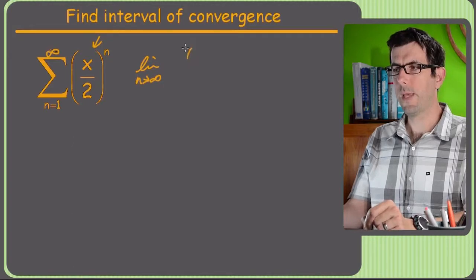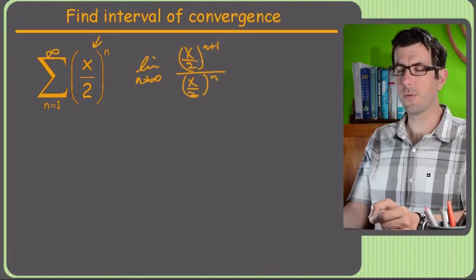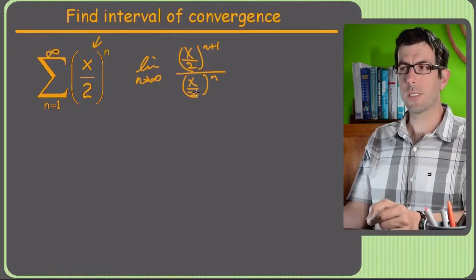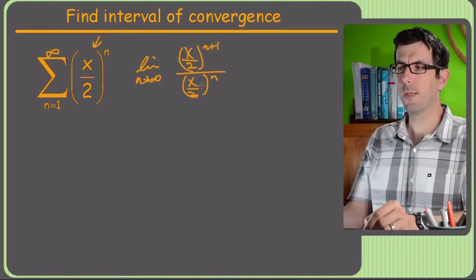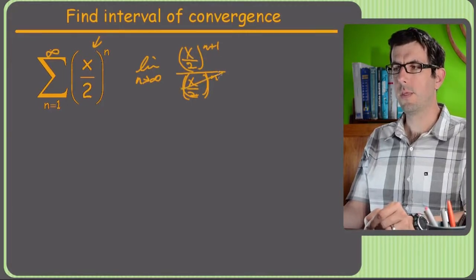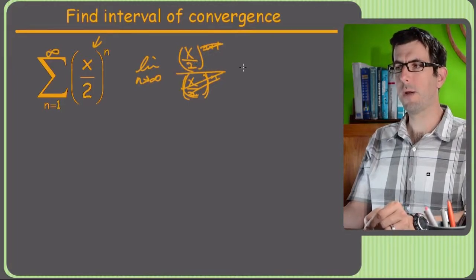So we need x over 2 to the n plus 1 over x over 2 to the n. Now you might be tempted to start canceling 2's. I wouldn't advise it. And technically they're to different powers, because we have a 2 to the n here and a 2 to the n plus 1 here, so that's algebraically why you can't do it. We need to cancel on like a parenthesis level. So since we have something in parentheses raised to n, that same thing raised to n plus 1, this whole thing cancels that, and we're just left with x over 2 to the first power.